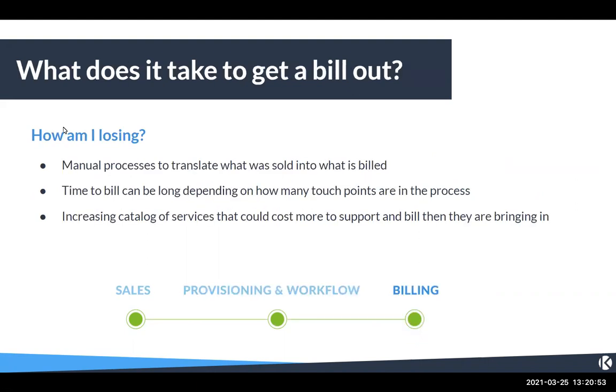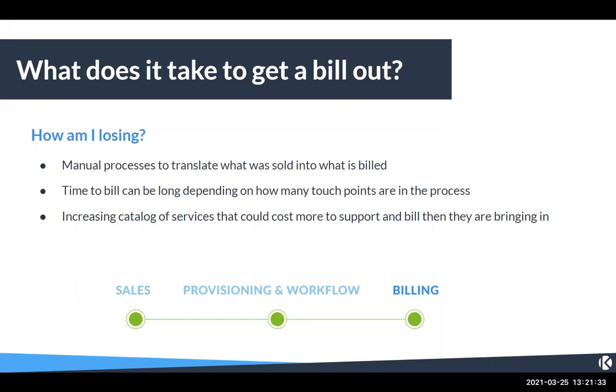So we've talked about sales, we've gone on to our workflow and talked about different processes and different automation points. And the last focus is going to be on billing. So really we've touched on this a little bit already, is that this lack of consistent data, not having your product catalog synced between your billing and your sales system can lead to a lack of consistent data or inaccurate bills, or even maybe it's just one big accounting mistake for a customer that could lead to a bigger headache.